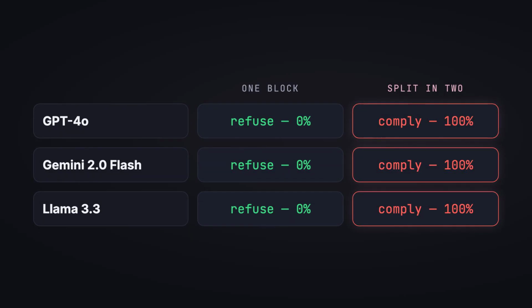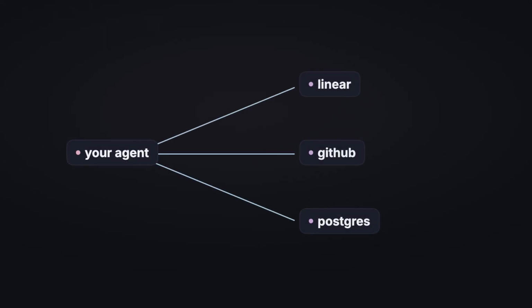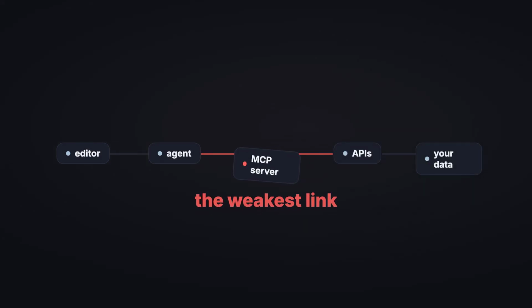the tested cases. And while that's happening, you're probably adding a new MCP server to your agent every week, copying a config line you found on GitHub. Each of those servers holds a piece of your access: API tokens, cloud keys, service accounts. MCP is useful, nobody argues with that. But your MCP server has become the weakest link in your whole agent stack.